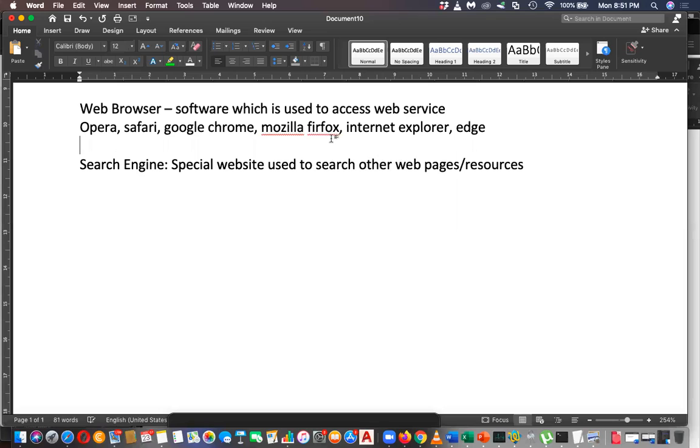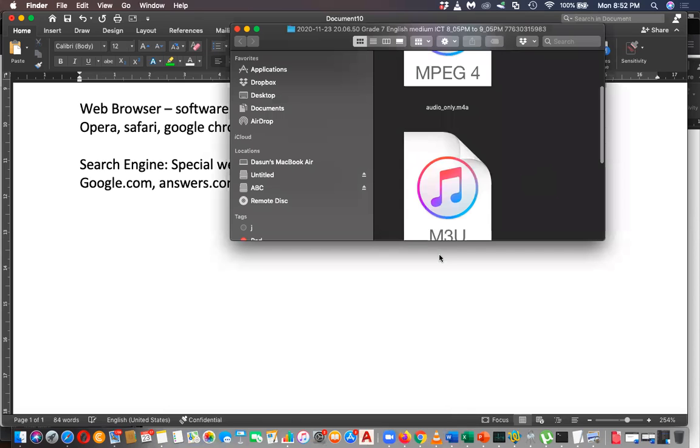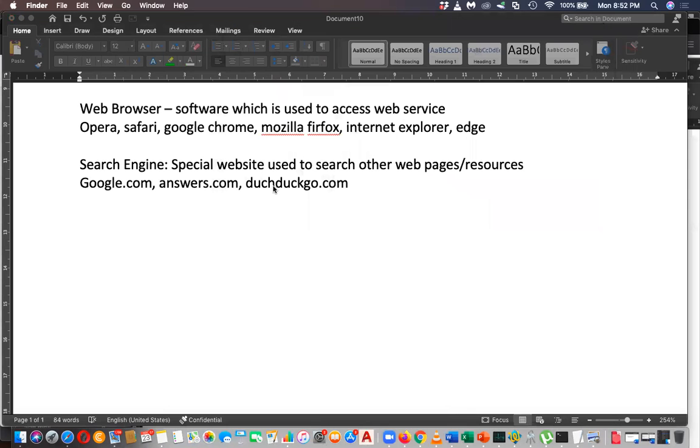These are examples of web browsers. Search engines: google.com, answers.com, duckduckgo.com. These are called search engines.